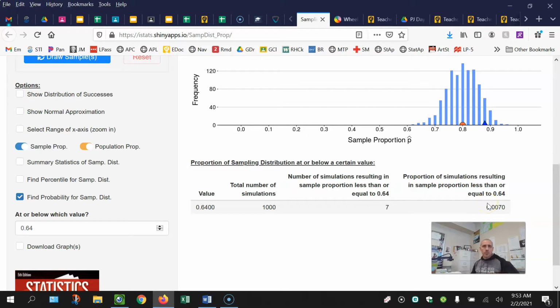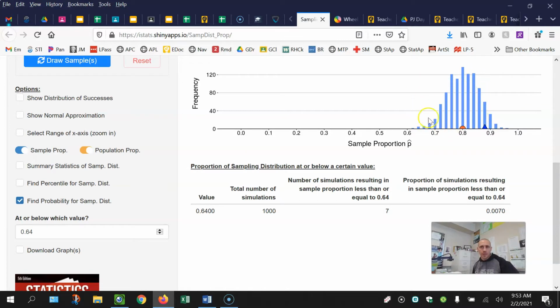So what you just did with the online spinner, I got 76%. It's just going to show you one of these values on the simulated sampling distribution. I had you do that just so you can get a sense of how we're building the sampling distribution. Every one of the values is a sample proportion of number of shots made out of 50 from that one random sample of 50 shots.